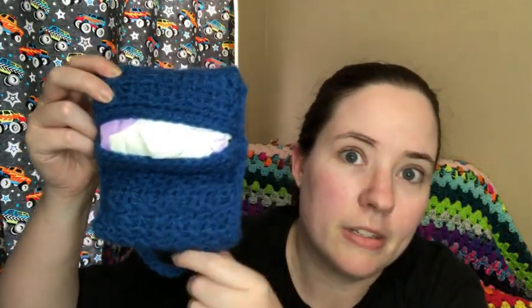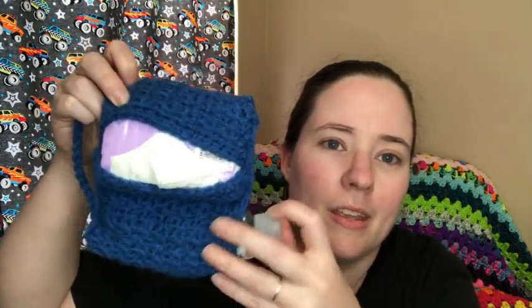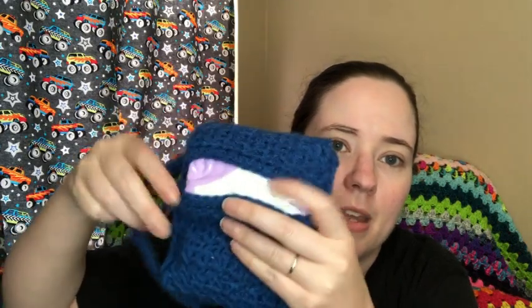First is the Handy Tissue Pouch — it's a paid pattern by Hidey Eights, which is Snappy Tots. I used the H hook, which is a 5 millimeter, and this is worsted weight yarn from the Dollar Tree — Premier Just Yarn Worsted in the color Azure. It holds hand sanitizer and little pouches of tissues. I feel like I should have moved it up one more row, but it's got a handle. It's a paper pattern but I'll link it below. Jesse has asked me to make him one in green.